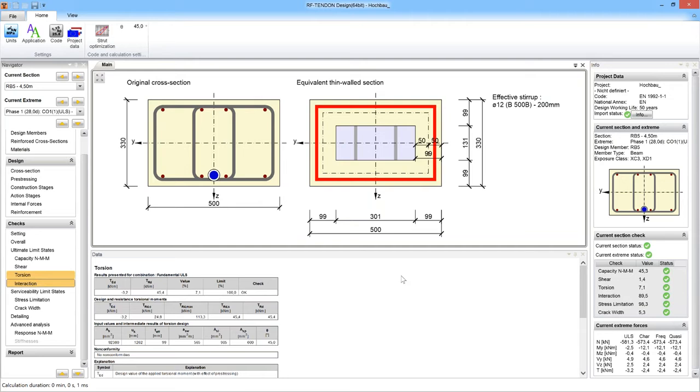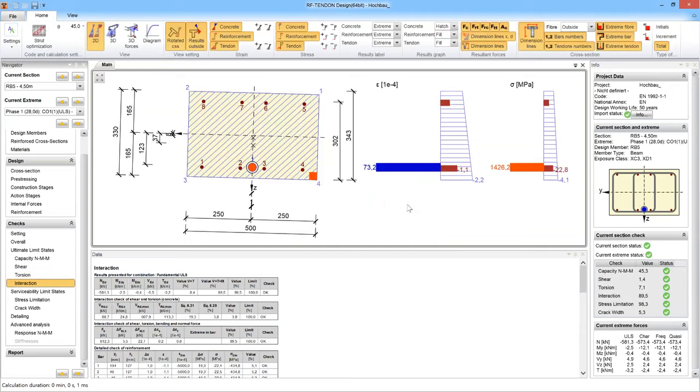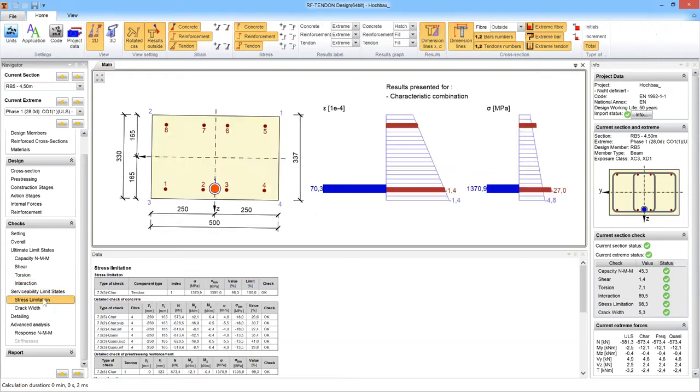We have also the possibility to analyze the interaction of all internal forces, which I will explain later, especially during the webinar. Stress limitation: concrete, pre-stressing reinforcement and non-pre-stressed reinforcement, crack width.